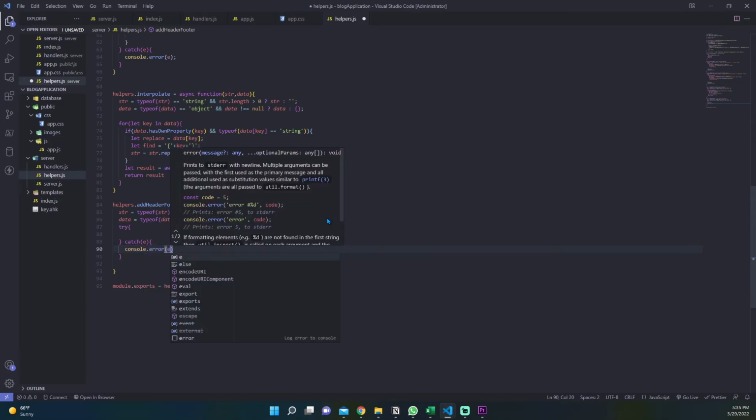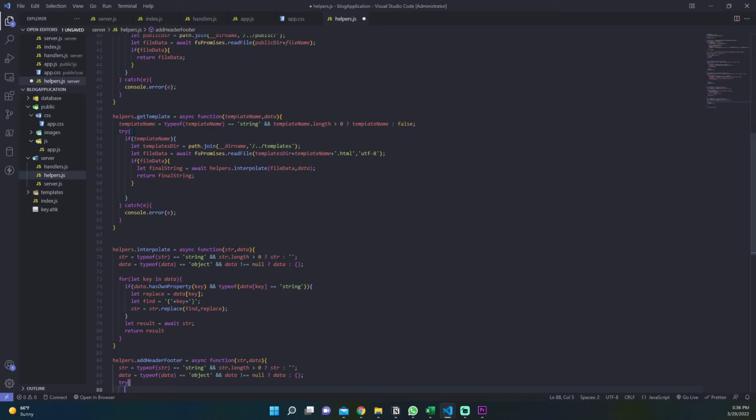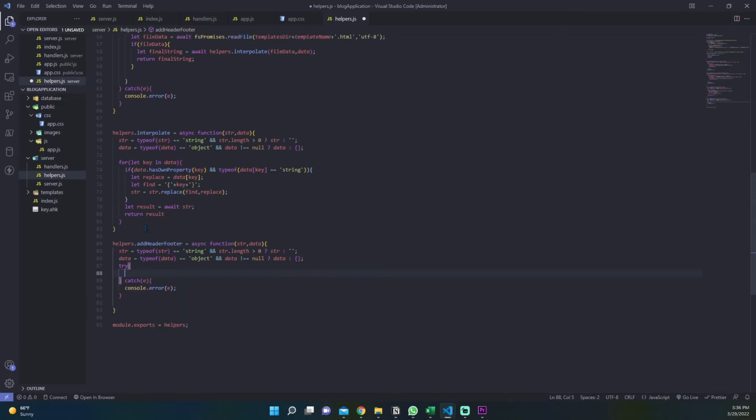console.error e. And here we can use our helpers.getTemplate function to take our footer and header strings. So we can say let header string is equal to await helpers.getTemplate. Here I can say header, and we want to pass as well our data object.